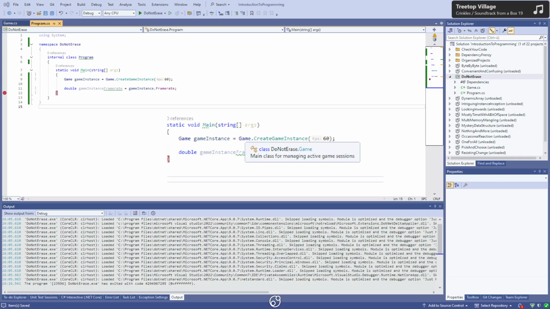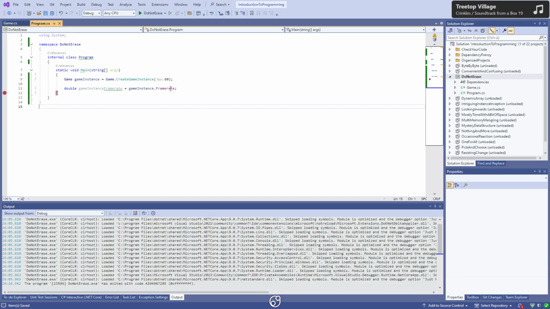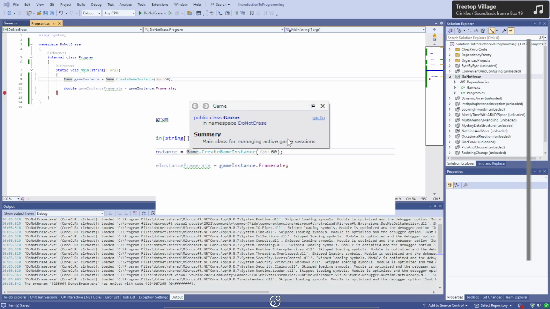Main class for managing active game sessions. And in my case, I do have something more. Let me also make a screenshot of that. That comes through an extension that gives me a slightly more detailed view, this little window here, also from game.